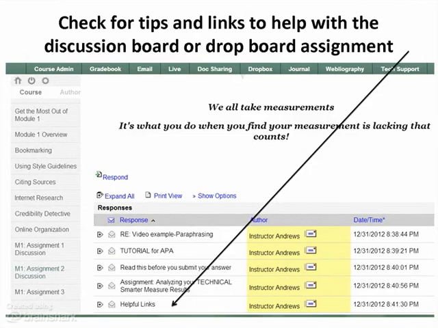This discussion board assignment has 5 different documents that contain tips from me. For example, the first document contains video links and information to help you with the Dropbox assignment. In that assignment, you will have to write a paper on plagiarism and paraphrasing. Anytime you see something like, "Read this before you submit your answer," that is what you should do.